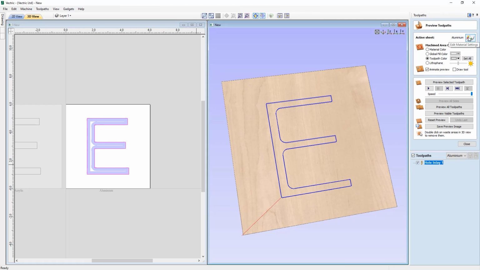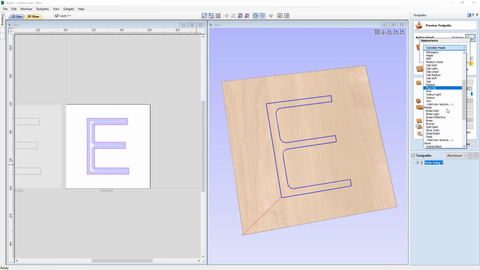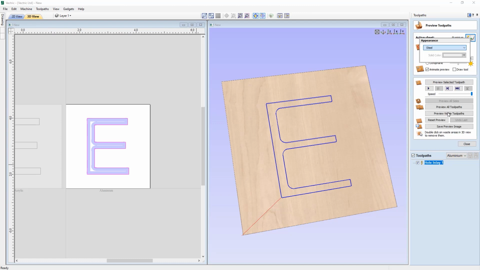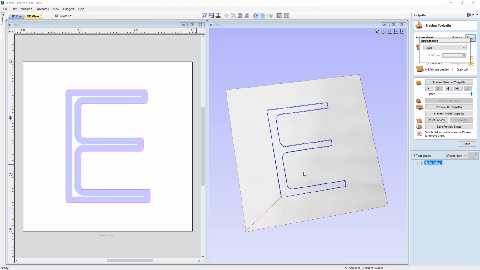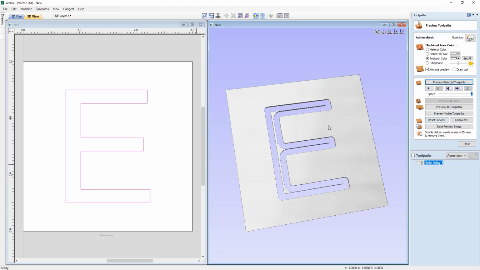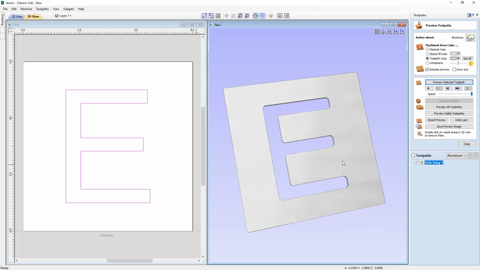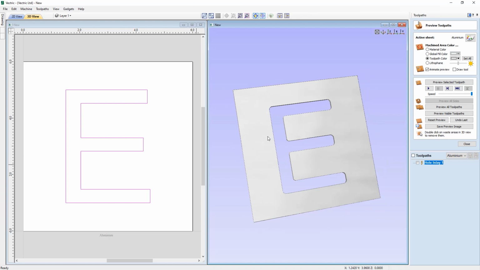Okay, if we go to our material settings here, we could choose to use more of a steel and metal colour in this case to closely match the aluminium colour sheet that I'm actually going to machine into. So we can see that there, and then we can simply go ahead and we can preview that toolpath, and we can just delete away that waste material. And so there is the female part. And so there we have it.